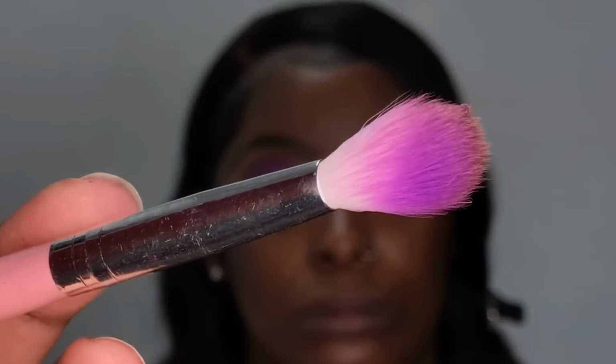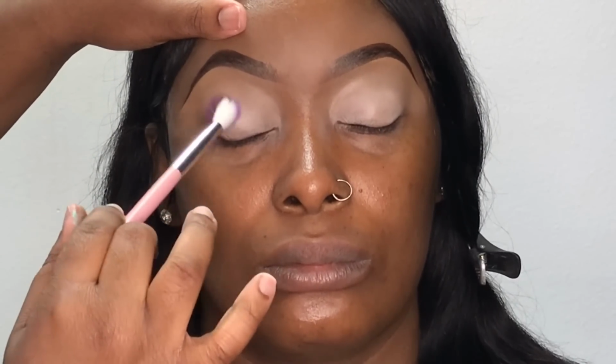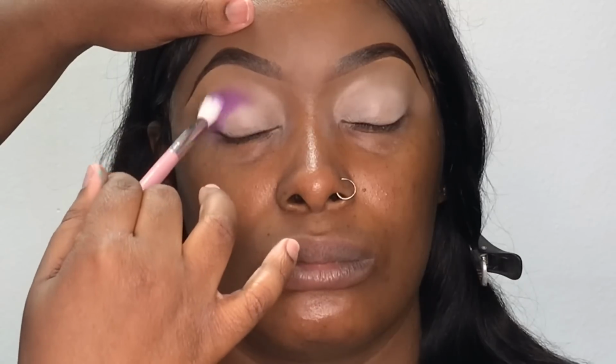To start off today's look, I'm going in with this bright purple shade from my Morphe 35B palette, and I'm packing this on the outer edge of my client's eye using this blending brush from Shop Miss A. This shade is going to serve as my transition.